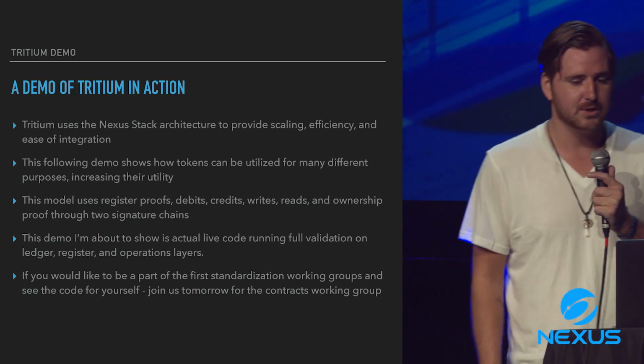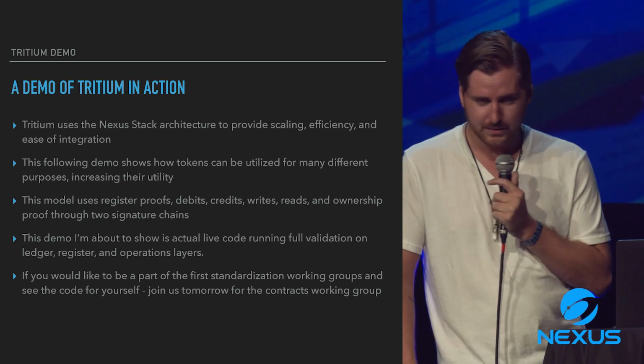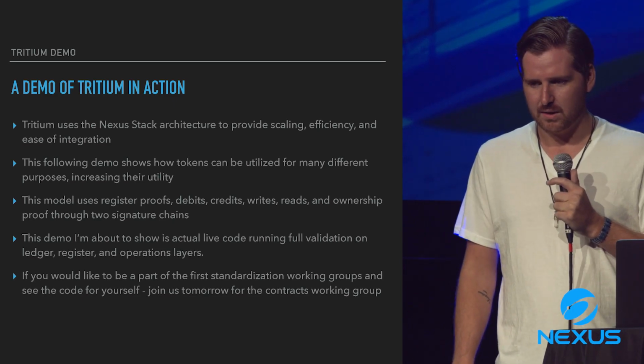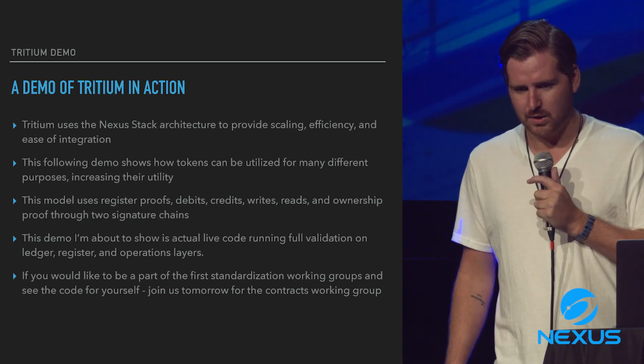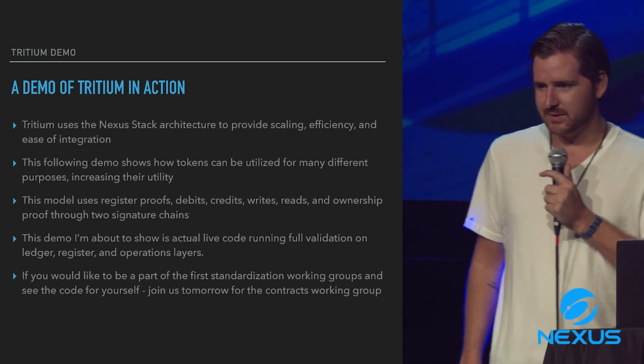But it's going to show you how tokens can be utilized in many different processes, including their utility. Right now, there's not much utility for them. There's just store value, transfer value. But I see a really important distinguishing is tokenized ownership, or tokenized assets, or tokenized data, whatever we want to call it. What this means is that a token can split the ownership and the rights between many different people. And it's as easy as transferring the token to change that. You can split the revenue streams of your company. You can do stocks.